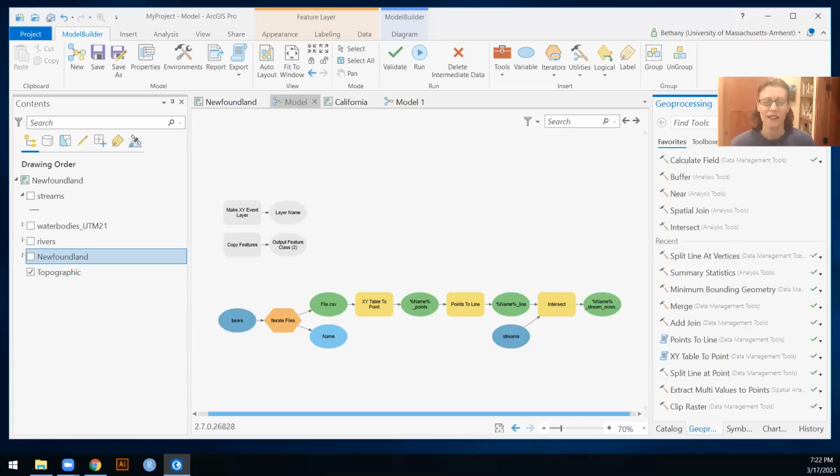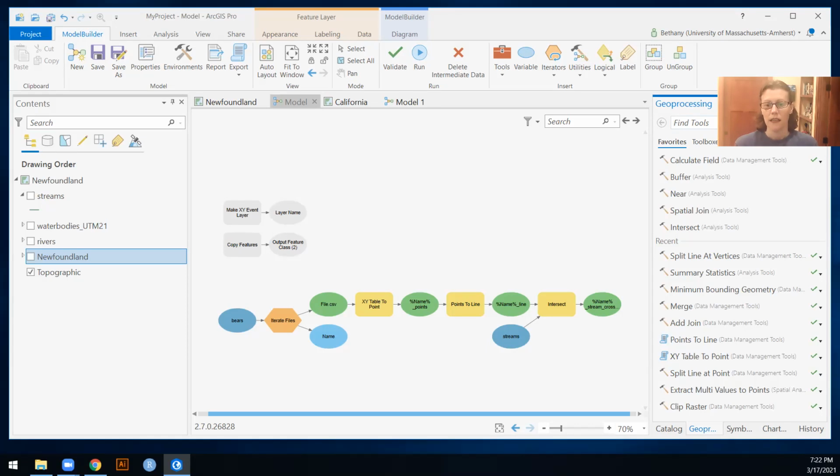Hey everyone. Okay, so this is hopefully a quickish tutorial to go through some of the final steps in a model where we started with our bears data, created points from them, created lines based on the points, and then intersected the lines with the streams data, which in this case is a line file, so that we can ultimately get point information of all of the different stream crossings.